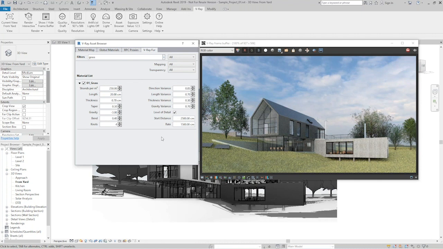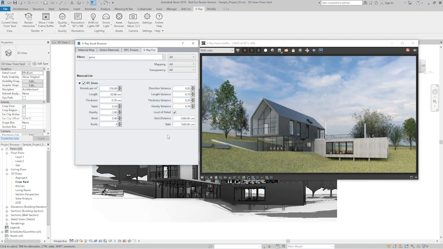We need to set up a start distance. The start distance is measured from the camera, and further from that distance, the level of detail will be applied by decreasing the fur density and increasing strand thickness. And the level of detail will be applied at a certain proportion specified by the rate parameter. Here is how it works.